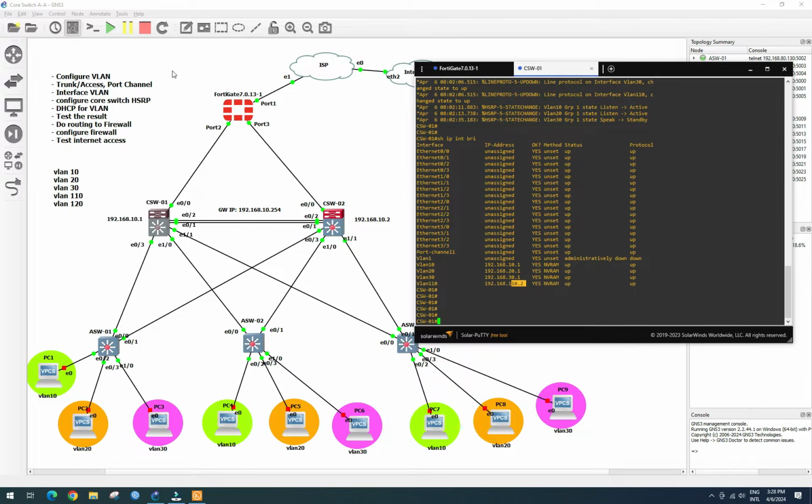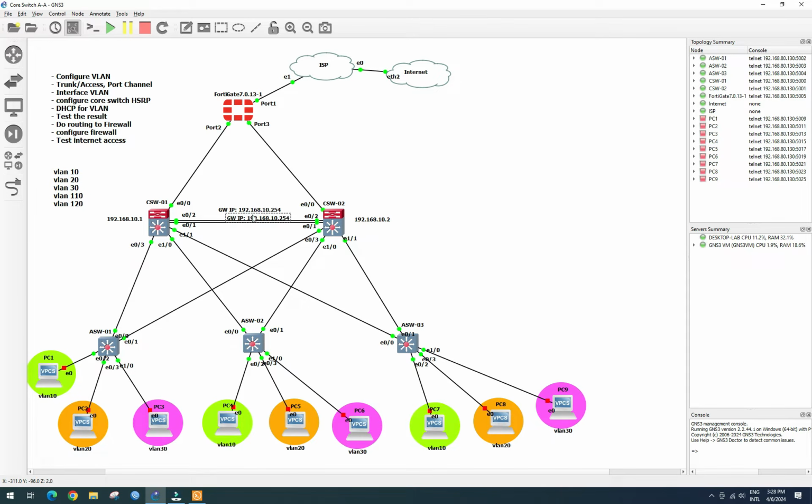Okay, 110. 120. So our WAN port, I always use this IP.